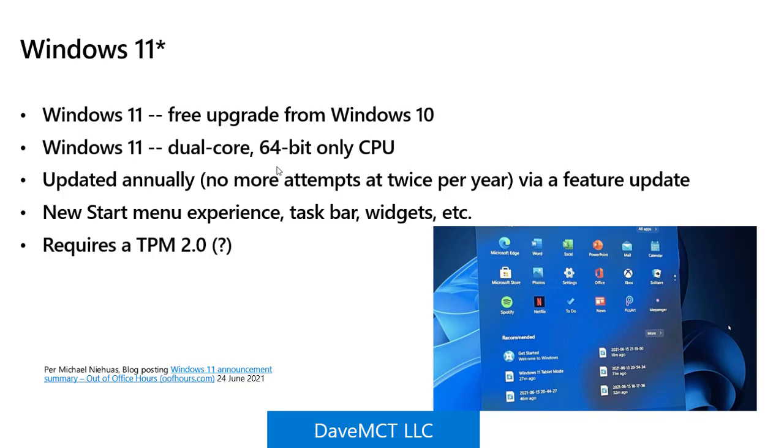It will be updated annually, so we're not supposed to get the normal, at least for Windows 10, semi-annual channel updates. It's still going to be a feature update, but we won't see it now, supposedly, as a twice a year or semi-annual. As it says, a new start menu with a taskbar, and now bringing back widgets, which we used to have in Vista and Windows 7.